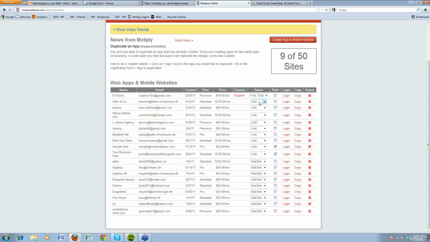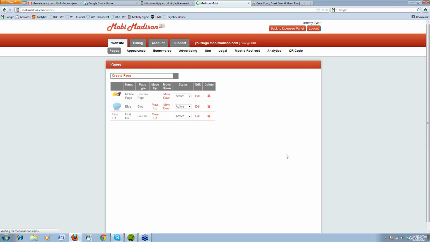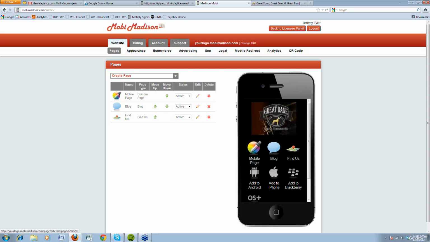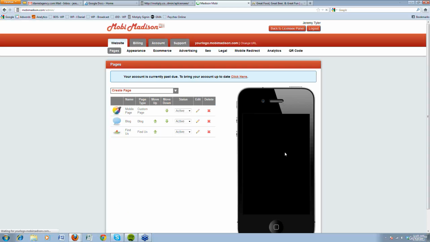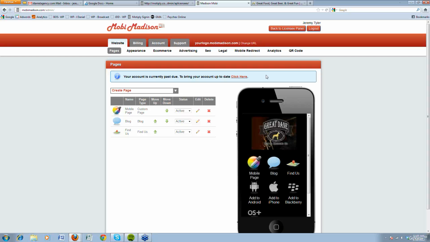And you can see, and again, this toggle is where you can change businesses from free trial to inactive to live. This paid button, what that references, because the registration and the payment is not directly correlated, in the builders themselves, there would be a banner up here if that paid button was unchecked. So I can show you that. If I uncheck that paid button and then log in, it prompts that business or that customer to pay if you're having them log in and that kind of stuff.